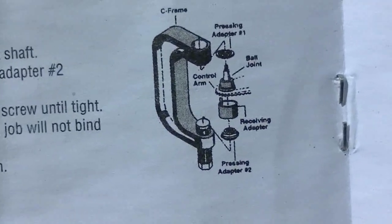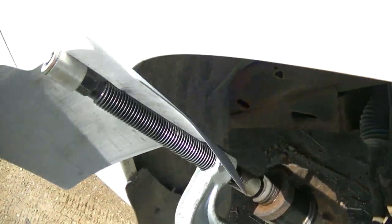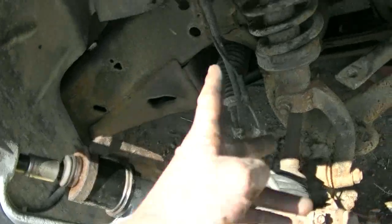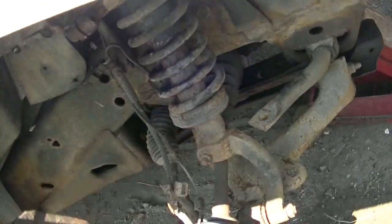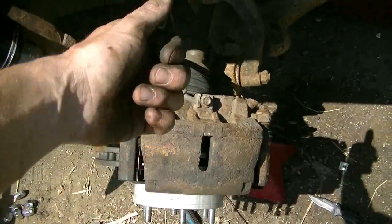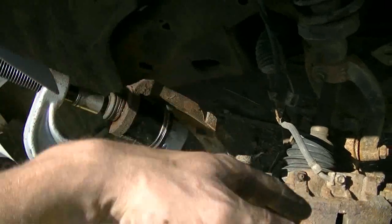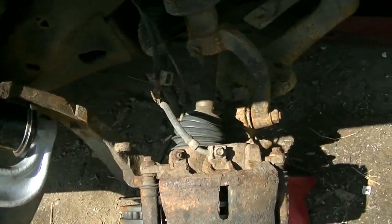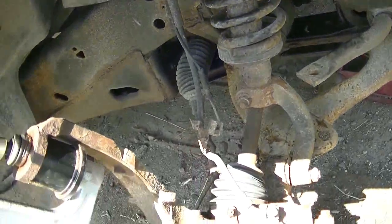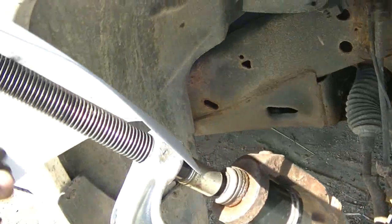So, something like that. Okay, there's like no room at all to get this clamp inside the fender well. So I had to cut the zip tie. I've got the axle pulled out. Another way to do it would be to take the axle nut off and pop the axle out, like leave the axle over there, and then this can pivot out without pulling the axle out. I tried to pop the axle out of the front diff, but I couldn't pop it out. It seems like I've got just enough room here, so I'm just trying to be careful.